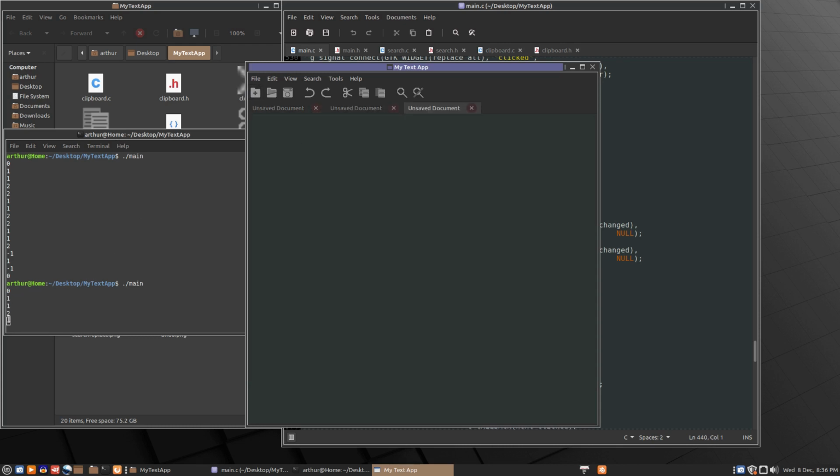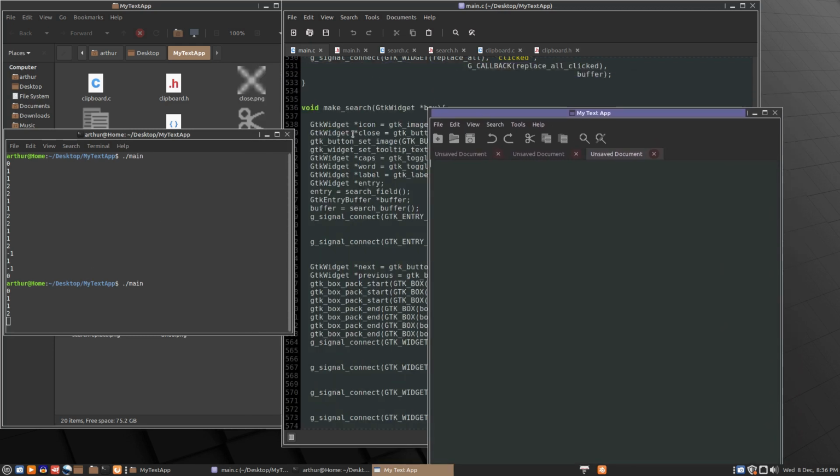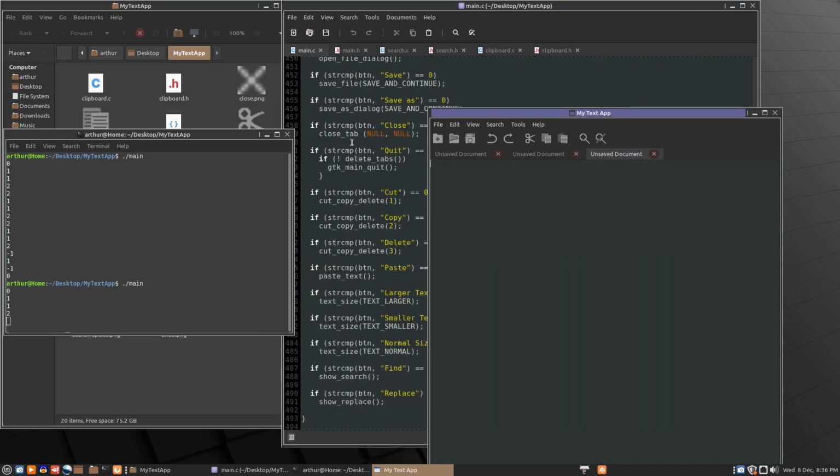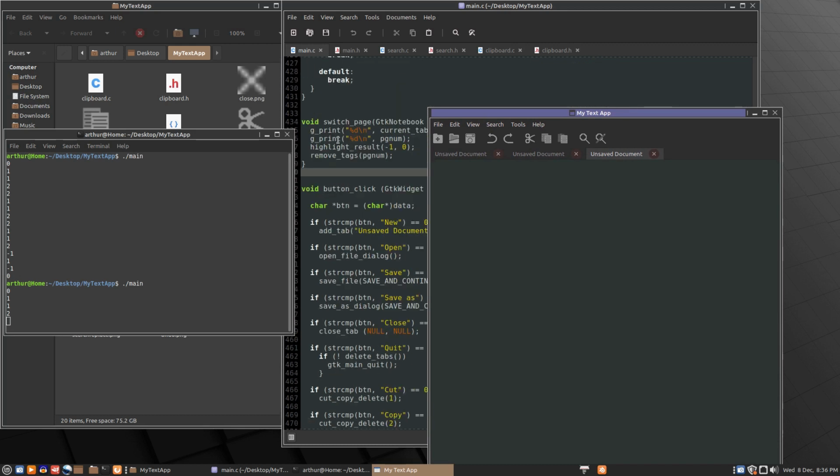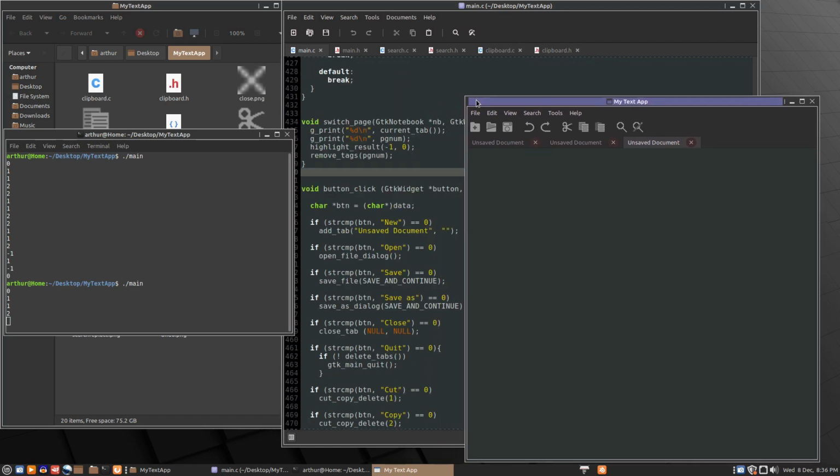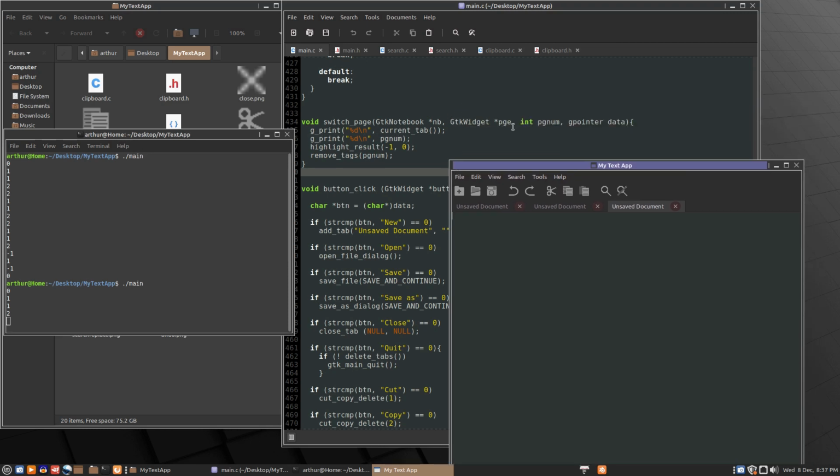Whoops, that's not what I intended to do. I want to add some folders in. If we observe the behavior of the printout, we'll come up to the function. What I have printing is what GTK is seeing as the current tab when the signal function is called, and the page number that's being sent by the signal.